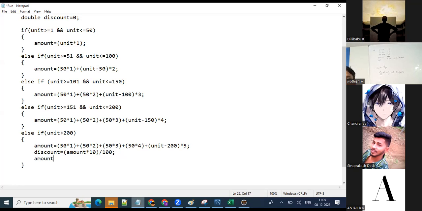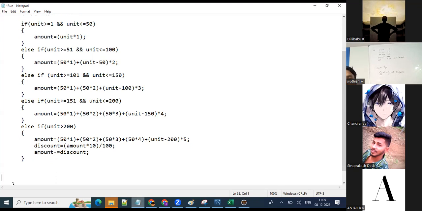Now when you get a discount, you should deduct it from the amount, correct? So can I use the subtract and assign operator? I taught you this day before yesterday. Add and assign, subtract and assign, unary operator. If you have int i is equal to 10, i minus equal to 5, it will subtract 5 from 10. So amount minus equal to discount. You remember this operator? So it will deduct.